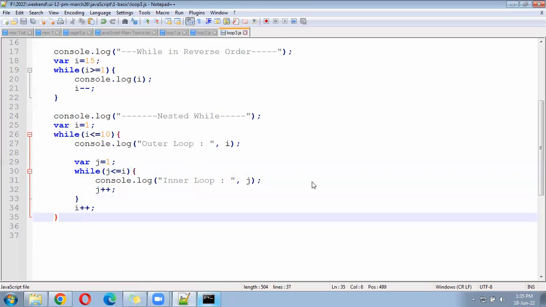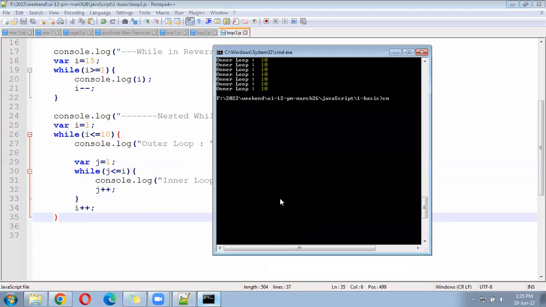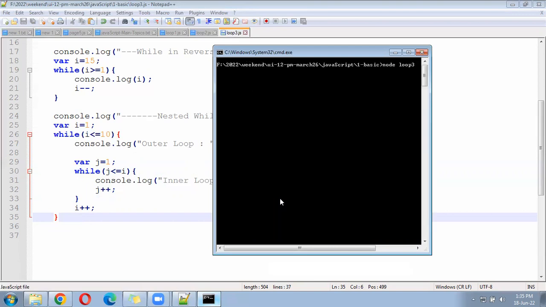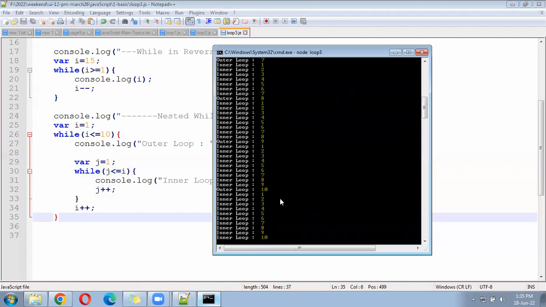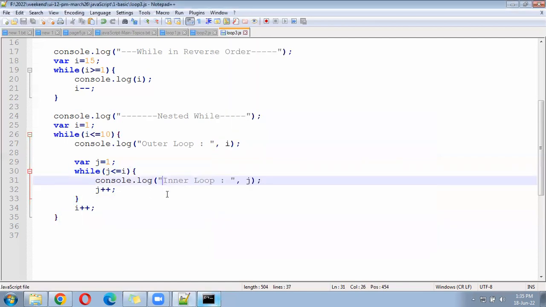Let us run again. CLS we can run. Okay, so it's printing now, but there should be some space here. Inner should be after a tab, \t.